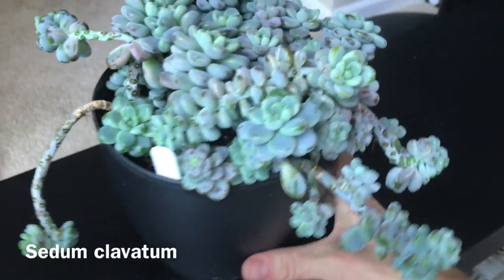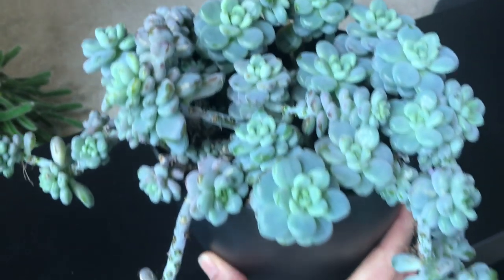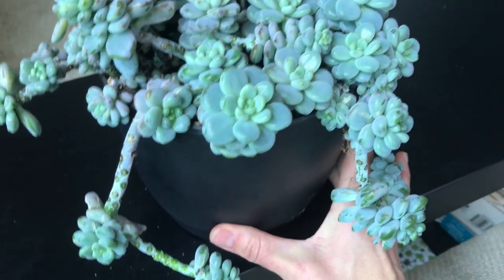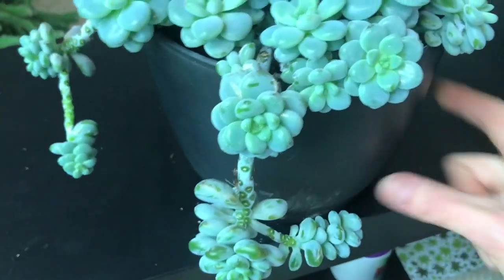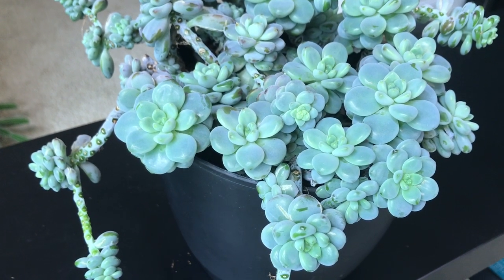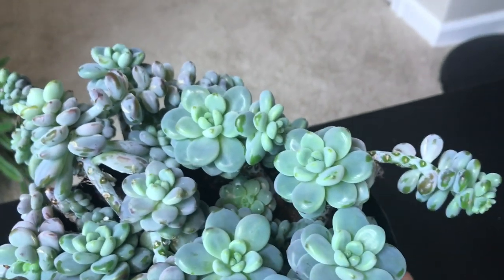This one here is my Sedum clavatum. Since I started collecting succulents I've been a big fan of this plant — I really like that compact look on the tops, the round leaves. I think it's adorable. There were a few plants that I bought and put in this pot, and since then they grew a lot, making it hard to get in between and clean dead leaves. But I just love how this one looks, and I'm not going to be cutting anything — I'm just going to leave it to grow as it is and not change the pot either. My experience with a lot of sedums and Sedum clavatum is that they don't like a lot of water. When I'm watering succulents once a week, sometimes I just skip this one, because they will get mushy yellow leaves with too much water. To avoid that, I sometimes just water them twice a month.